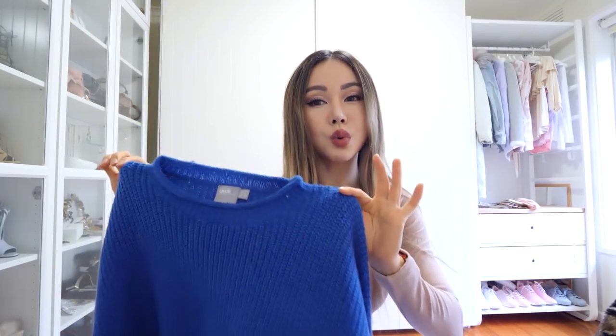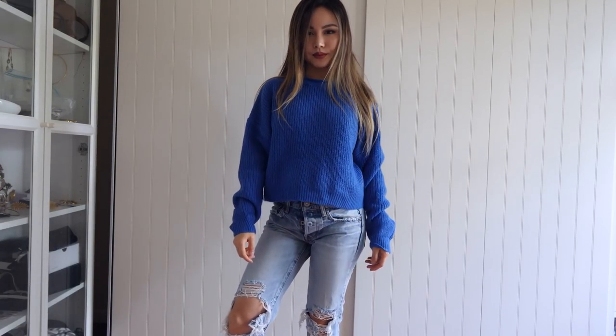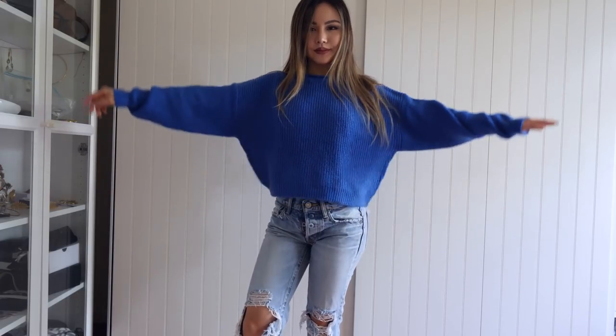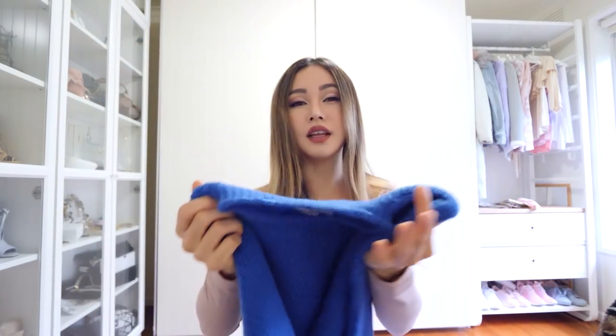Since I'm talking about ASOS, let me show you this other item — not a jacket, a sweater from ASOS. This is a crop sweater, but it's not cropped up to your midriff. It's kind of just right on your jeans. It's not too long either. The color is beautiful — I love wearing colorful stuff in the winter.